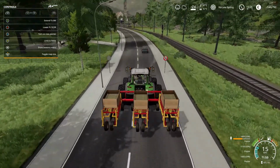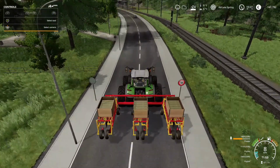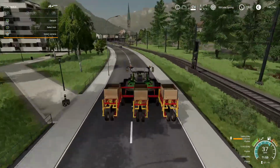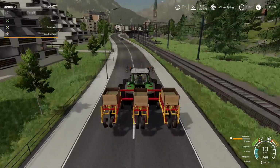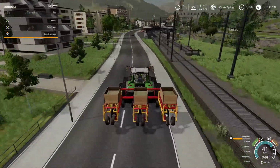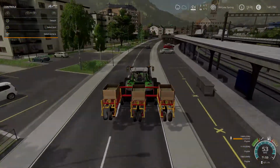This does have a party trick in the sense that if I press A, it extends out to 8 meters. So what we can do is we can put saplings in the two outer ones, and then put a space of probably 10 meters between the trees as well, and we can plant some trees. We'll plant some random trees about the map.